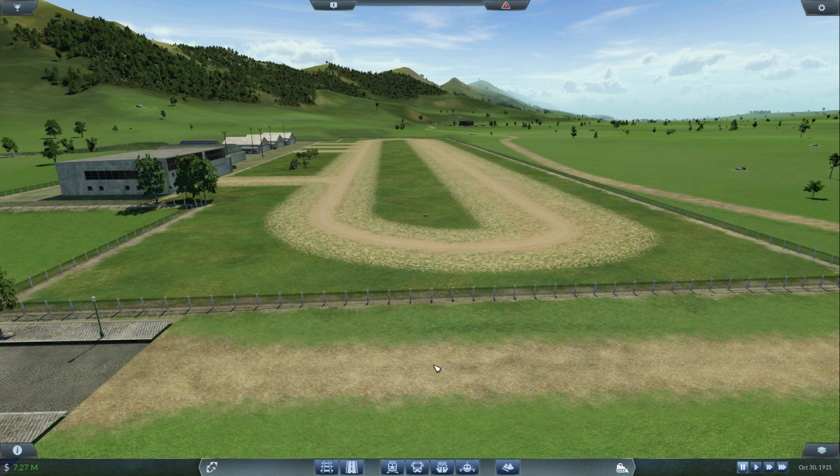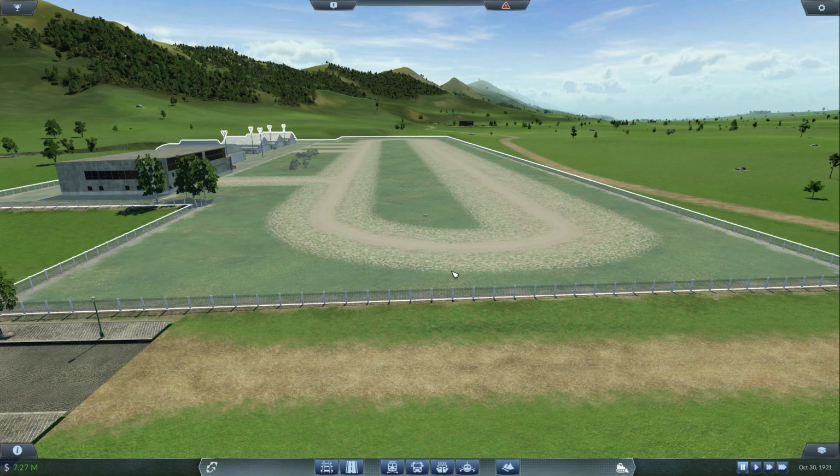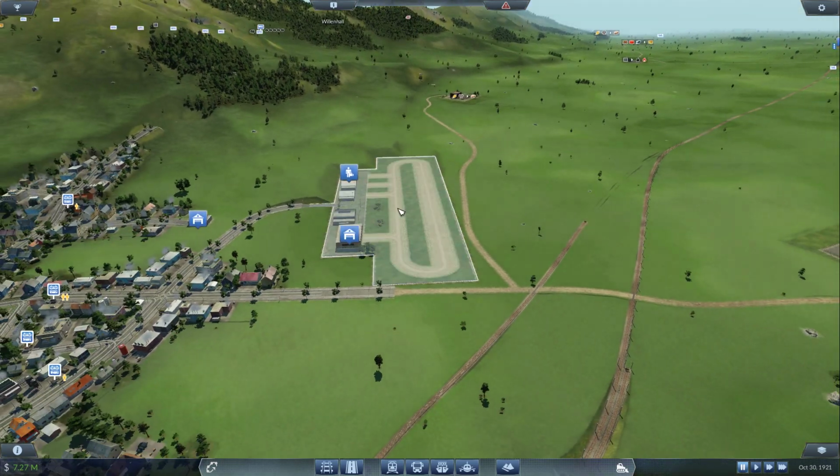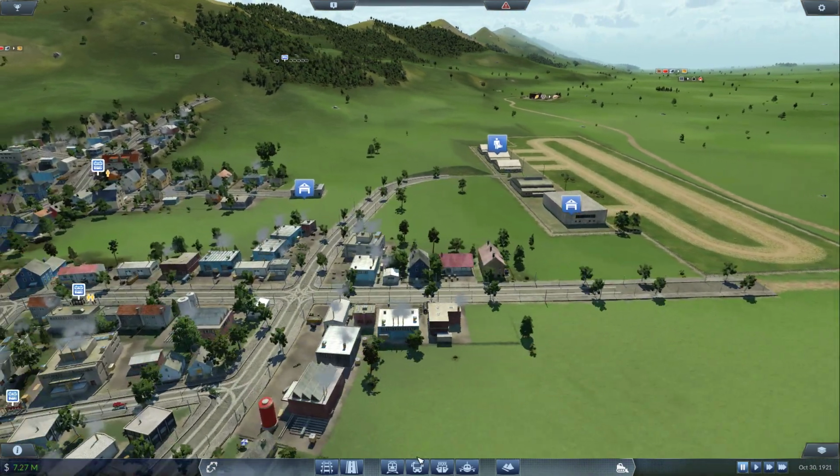This is Transport Fever, and we are having a lovely little look at our brand new purchase. It is, of course, a small little airport. It's got 3 terminals. It can do both passenger and cargo, so it's really, really cool.